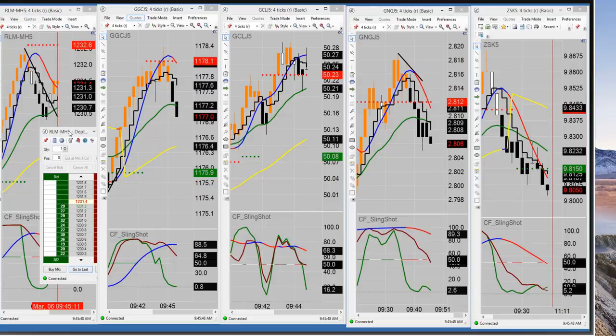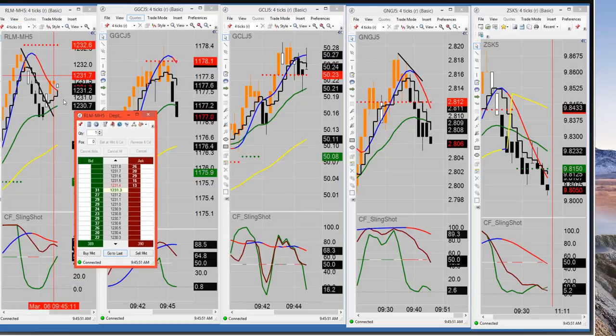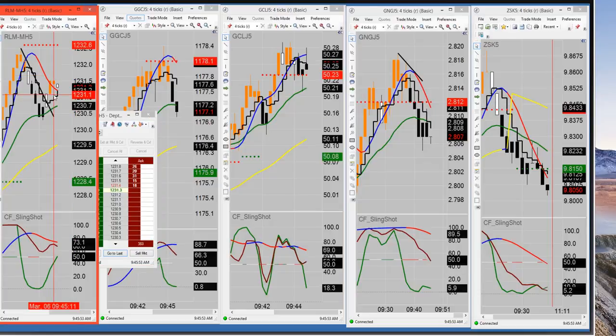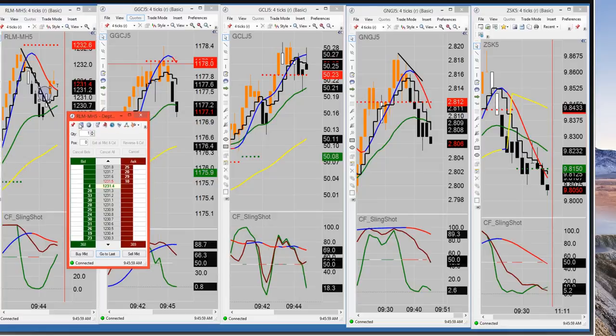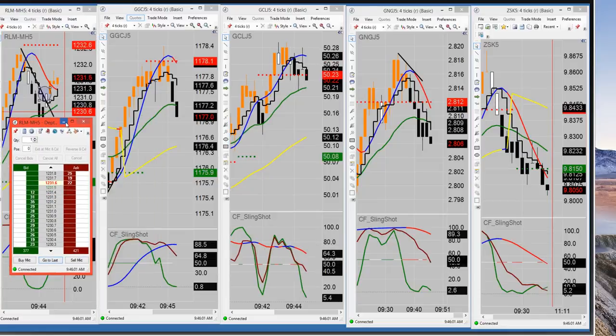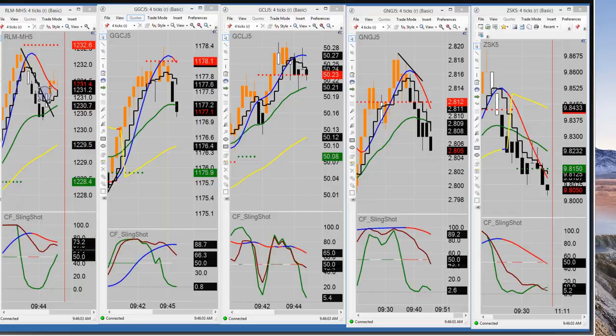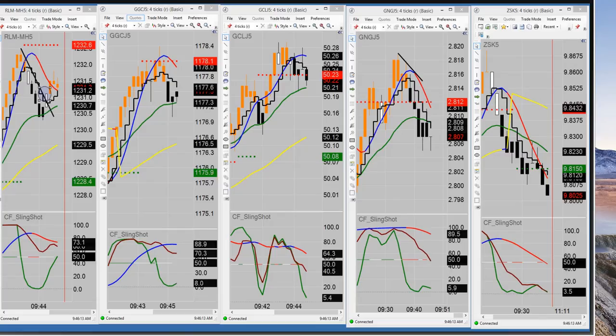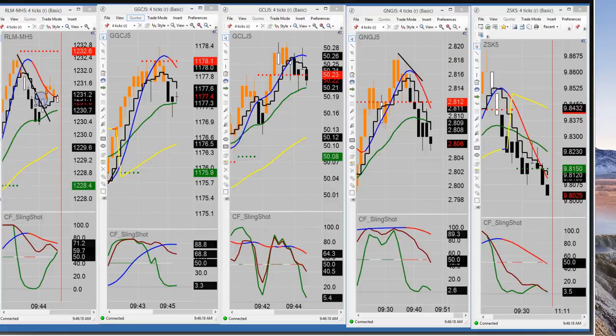And the Russell finally came around, but I was messing around with the gold. The up close right here at 23.1 would have been the spot on the Russell. Your stop should be at break even on that. I'm going to put that back. And I stopped out on the gold.